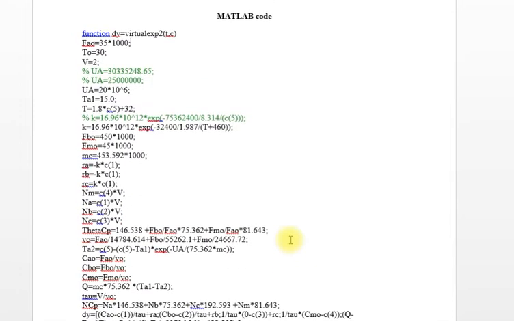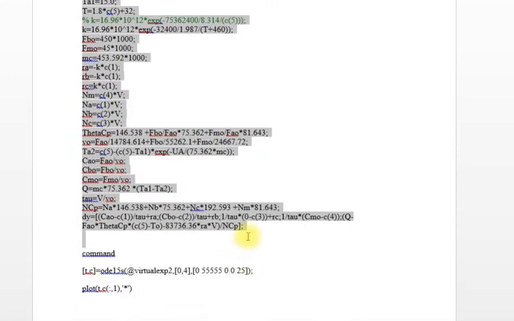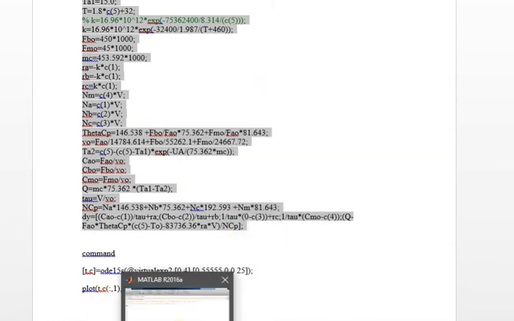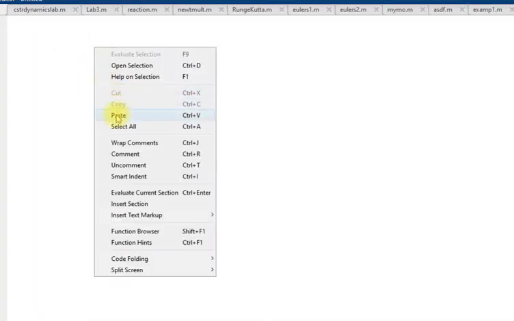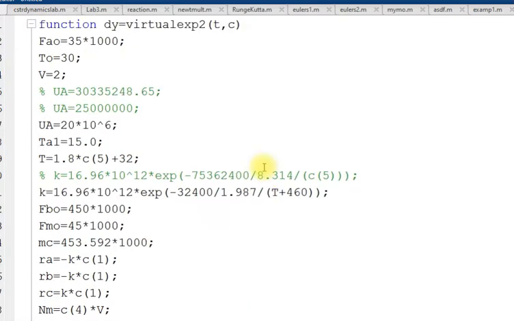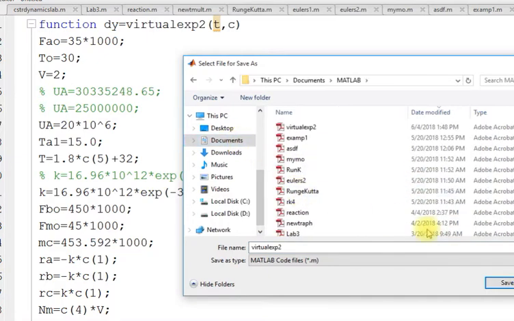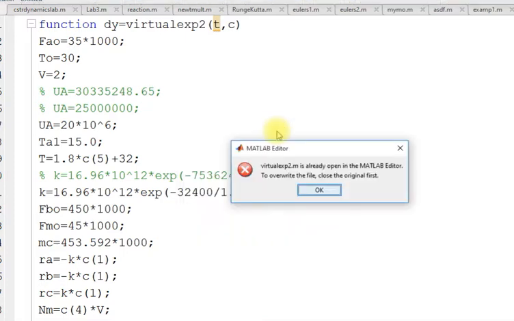So what you do is take this code to MATLAB. This is a function file. Open a new script and save it in the MATLAB folder. I have it already, so I will replace this.